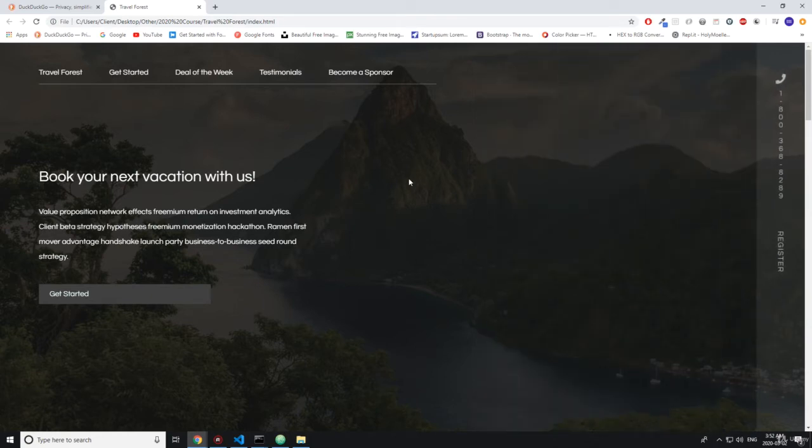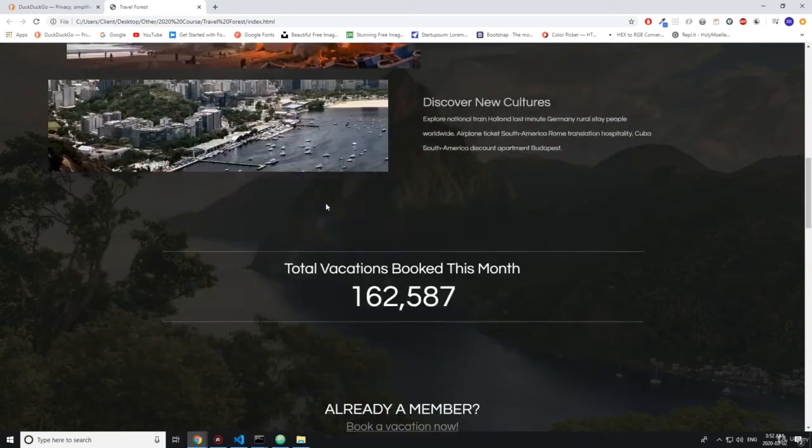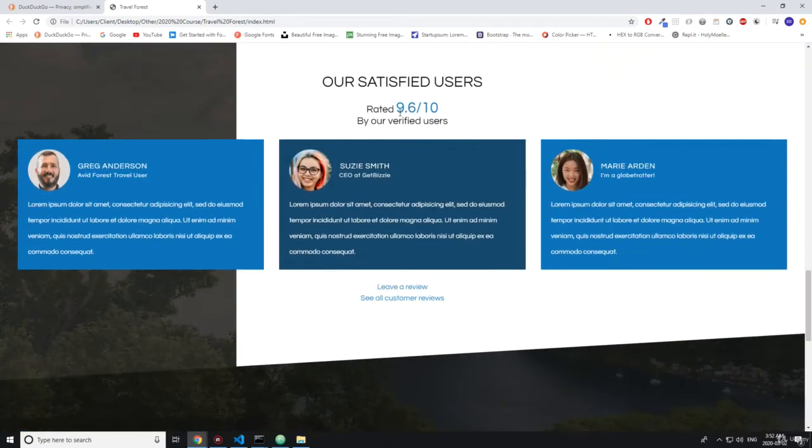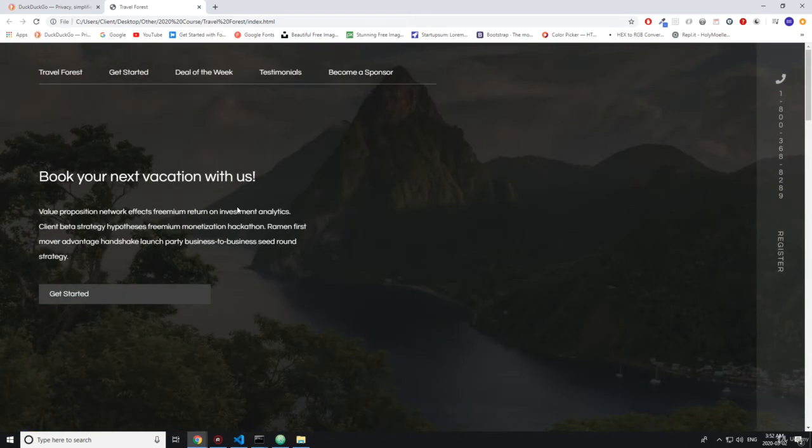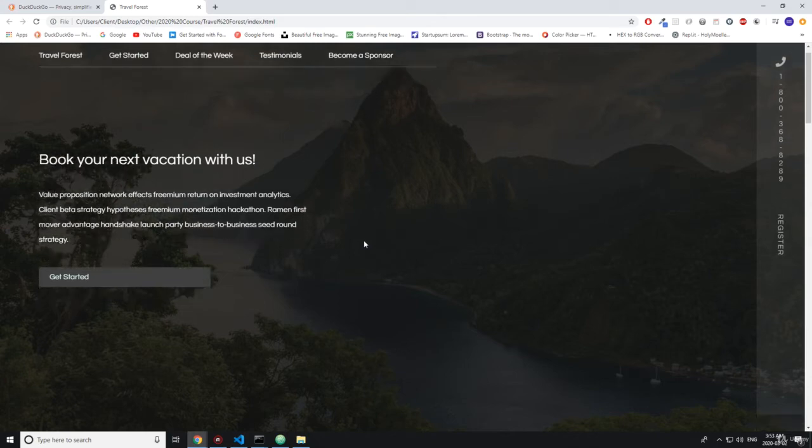That's great. Then if we scroll down, we got this section. So I'm just going to go through very quickly here. This is what it looks like. Pretty cool. And this is going to be created using basically everything that we learned over the previous 3 sections. We're going to use a lot of CSS positioning. We're going to be using Sass to write all of our CSS. We're going to be using Flexbox. Basically everything that we learned about CSS up to this point, we're going to be incorporating it into this project.